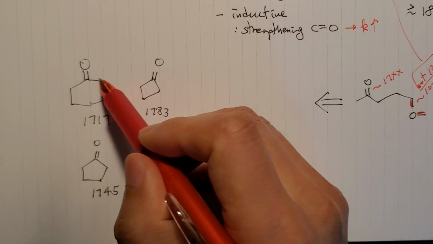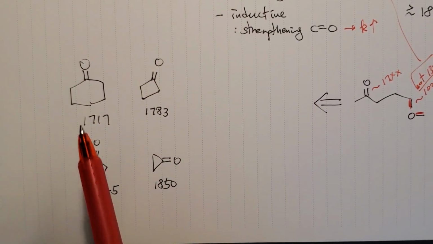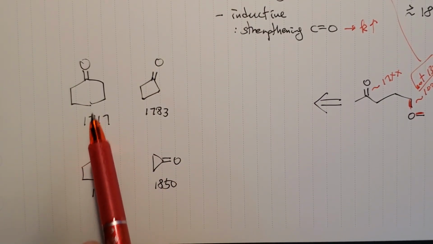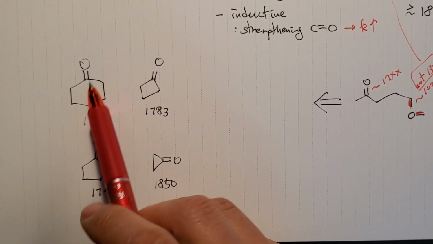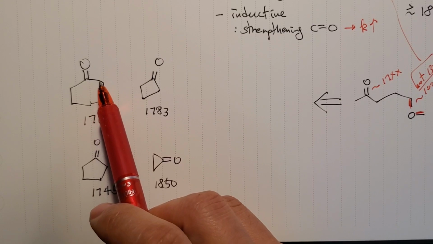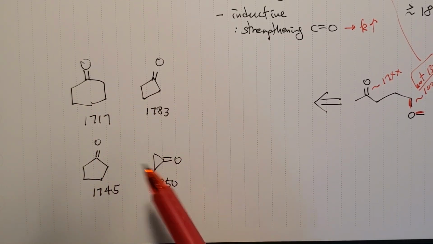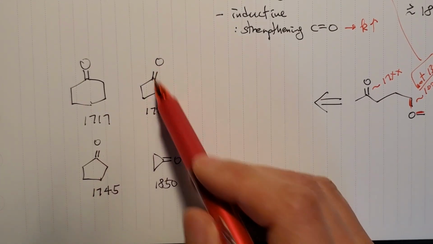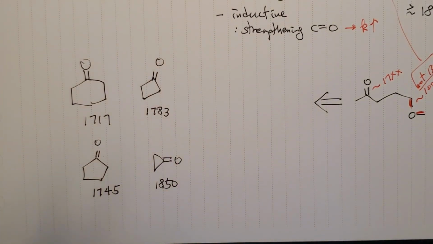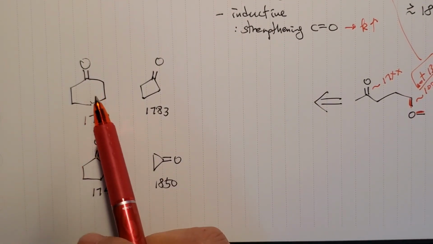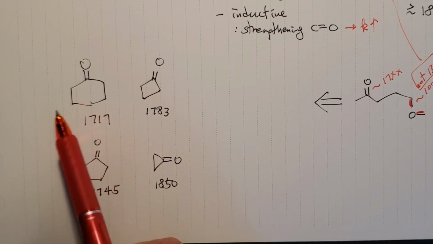If you put an ester functional group here, these numbers, it's not going to be 1717. If you have an ester here, it'll be more than 1735. And accordingly, having oxygen there, making more inductive effect on the carbonyl group like we did before, all the numbers will increase. But the point is, it's not just the functional group itself changing the number, but also the environment.